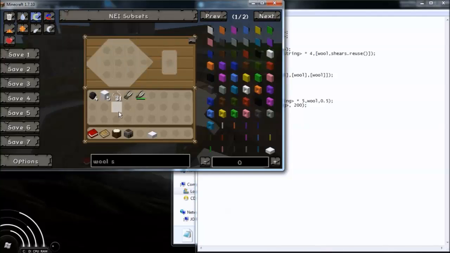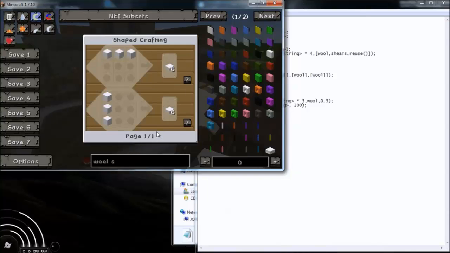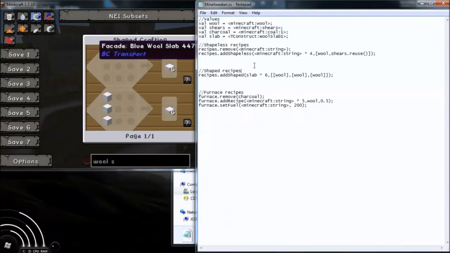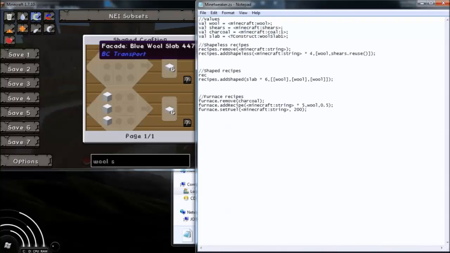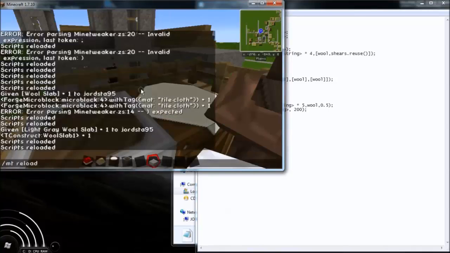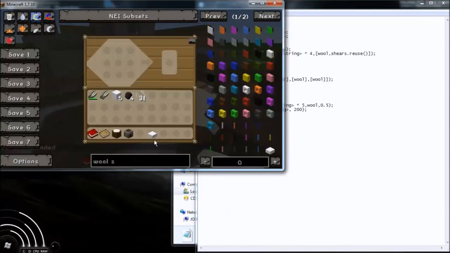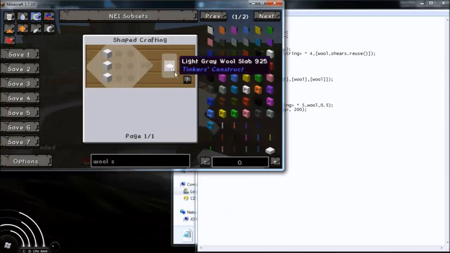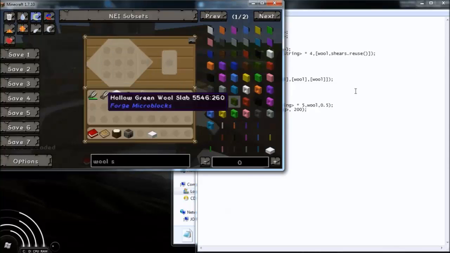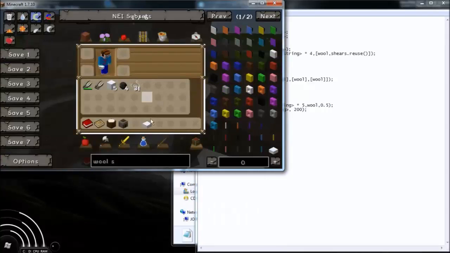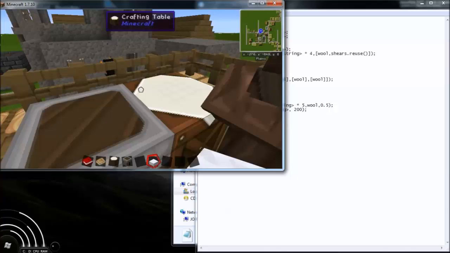So anyway, I think I'm going to be ending off the crafting stuff here. I mean, if you want to, I can quickly show you how to remove the shaped recipe, but it is exactly the same as it is with the shapeless. Recipes dot remove slab, and save that. Then if we just reload the script, it will only show the one that we made. So that is pretty simple. Did I show? Oh yes, the charcoal recipe. I showed how to remove that one and it worked.